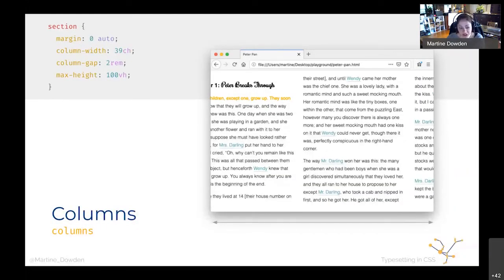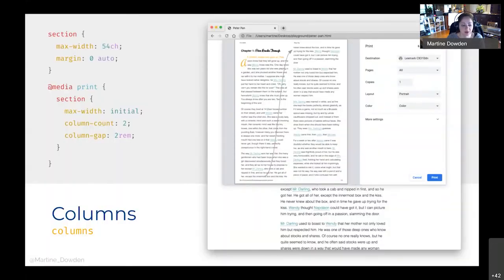Where this really shines is if you're dealing with print. Because a lot of times, how often have you been asked for, I need a print view of this, right? And so you can totally do that using a media query, media@print. And that's where you can get this sort of thing because column is aware of where your page stops and starts. So things for ebooks, for print, those sorts of things, it's really great because it is aware of the page, which means you don't get that whole scroll issue of having to go all the way down the document and back up again, or left to right because of maxing out your height. It will automatically do it correctly.